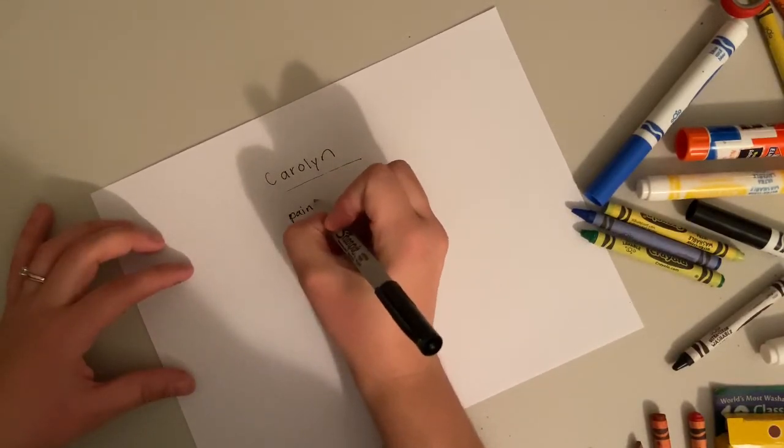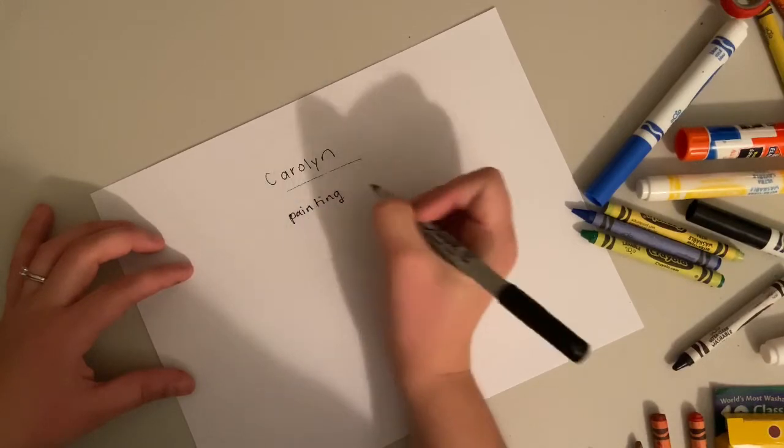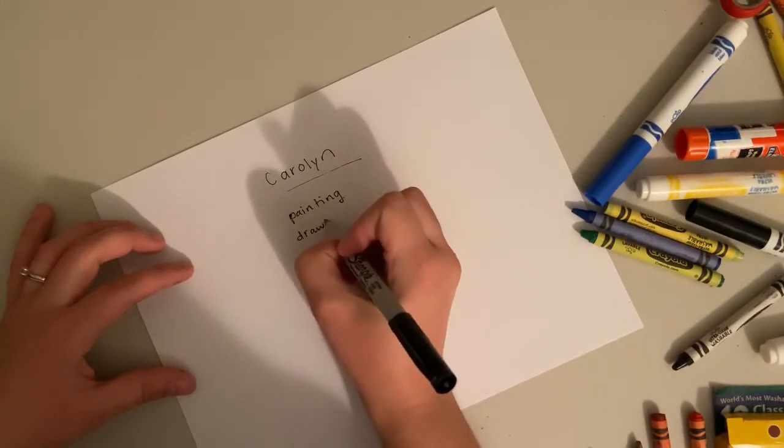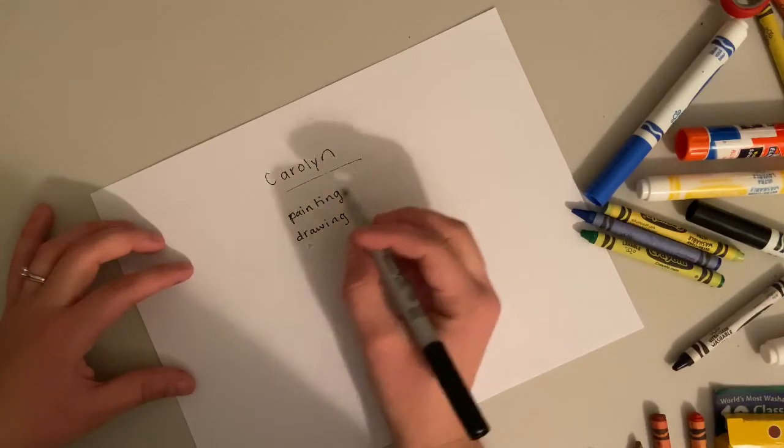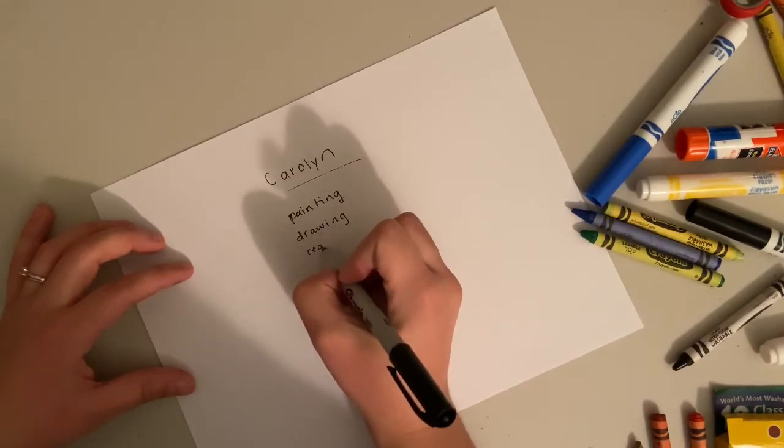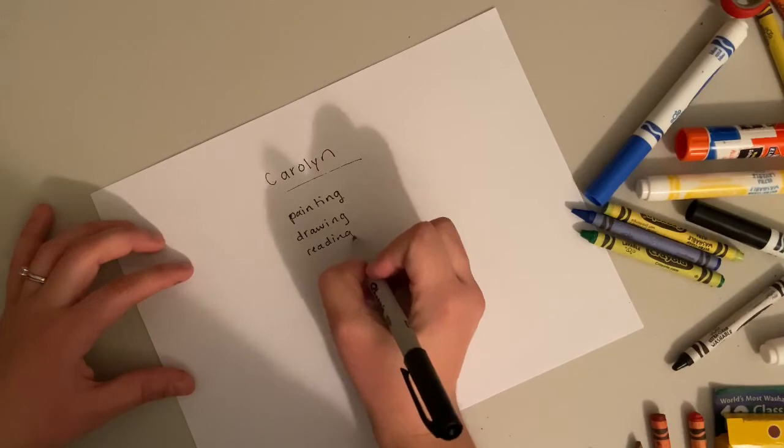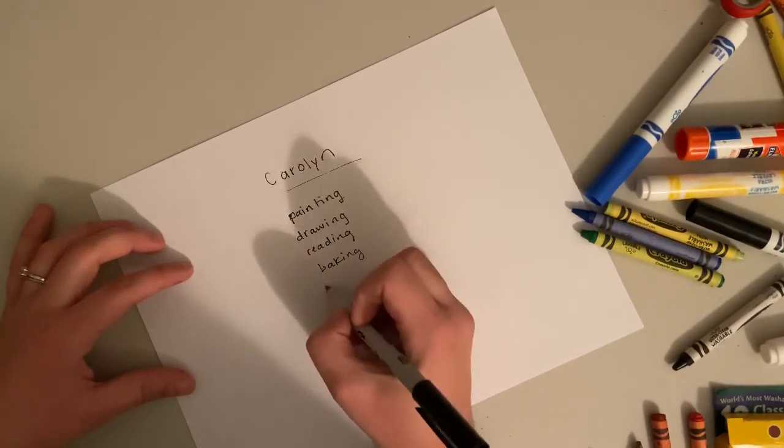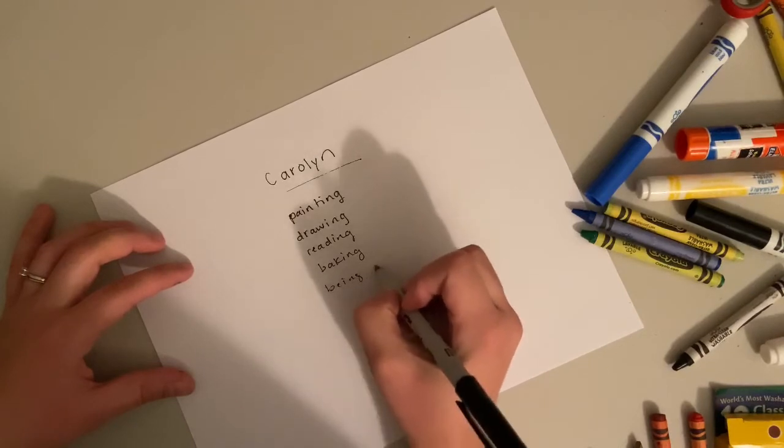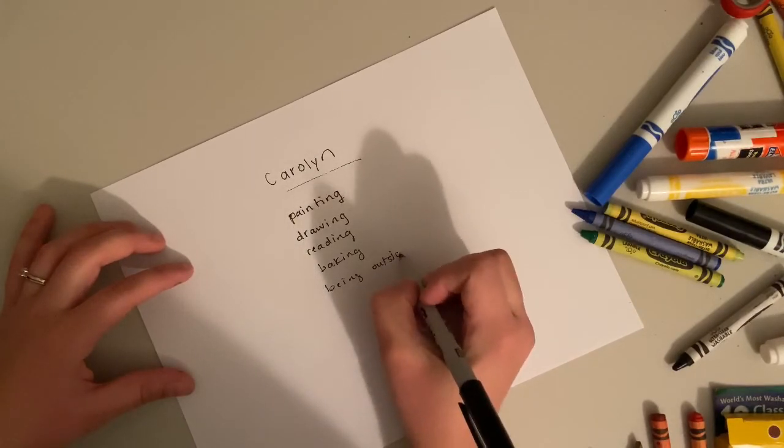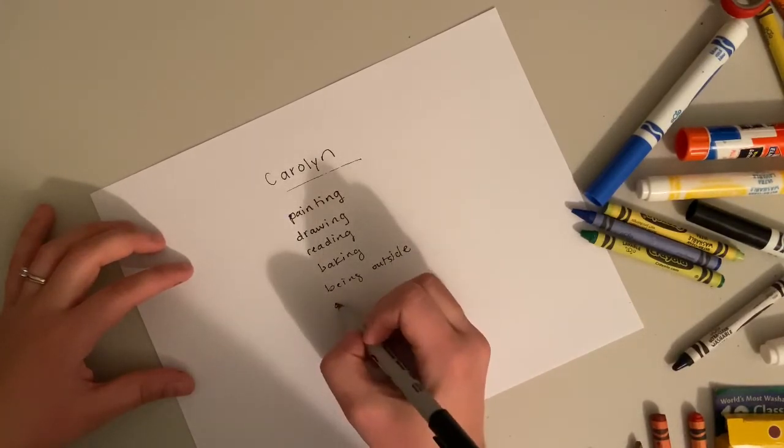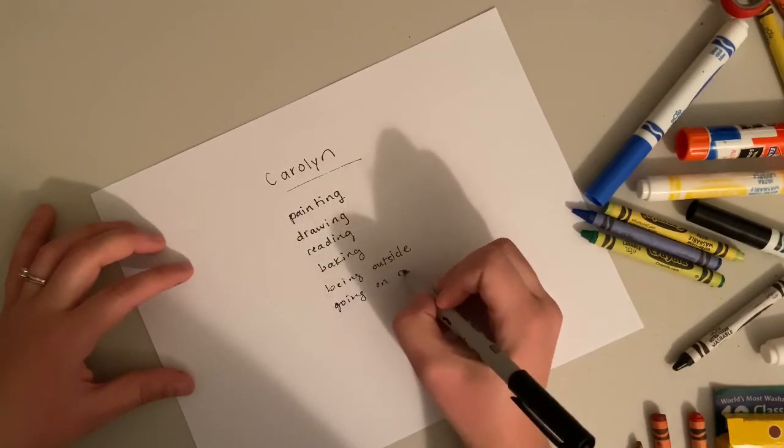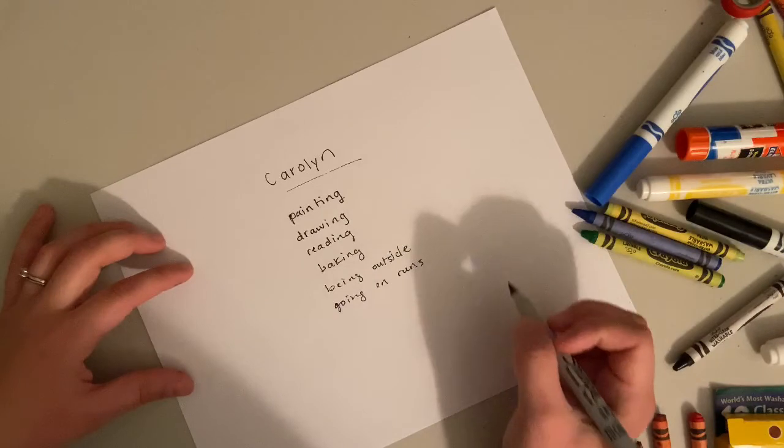So my first name is Carolyn, you guys know me by Mrs. Belial, but my first name is Carolyn. So you're going to make some artwork based on your name and who you are. So I'm brainstorming things that I like, things that I like to do, things that I do a lot, or just things that I would use to describe me. So spend some time on a scrap piece of paper, writing down some things, whatever comes to mind.